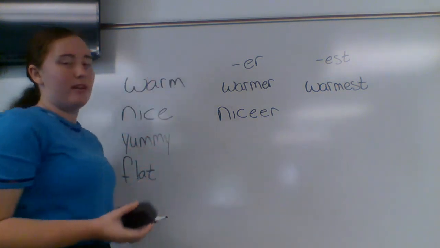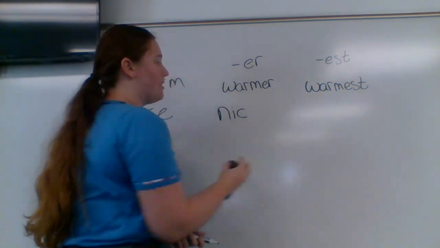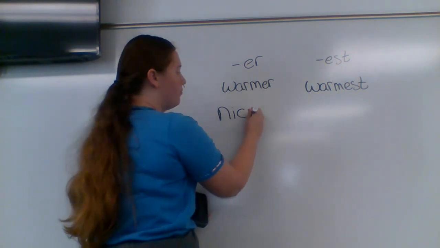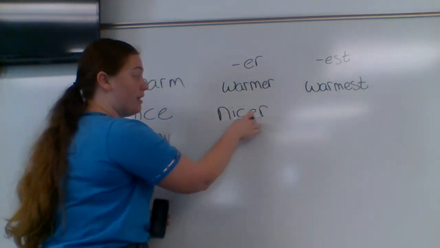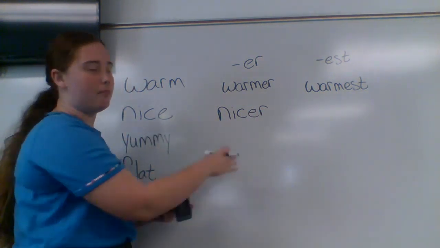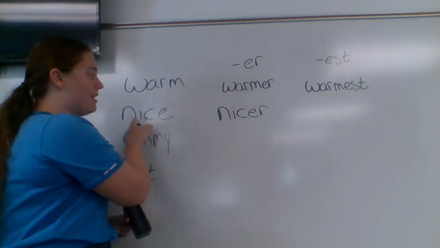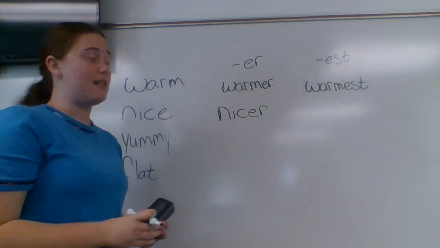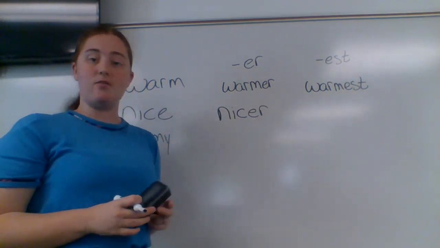So we're going to still add ER, but we're going to take off the E at the end of the word and add ER. Or if you want to look at it this way, we're writing the word nice but just putting an R at the end. It doesn't change what we're doing, but it makes sure that we're all doing it correctly. So we have nice, nicer. Go ahead and write what you think the word nicest would be. Use the same concept that we did right here.